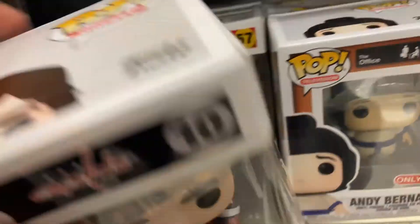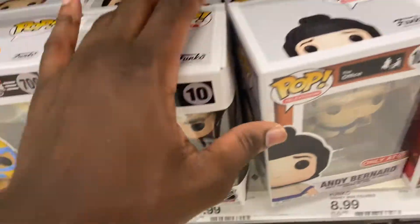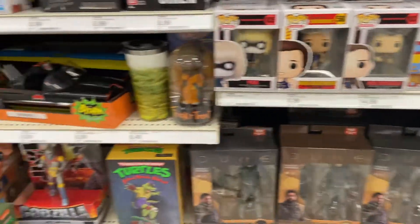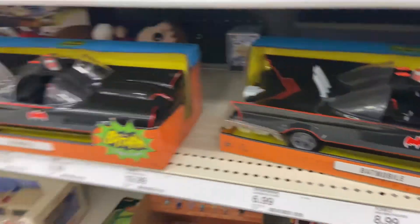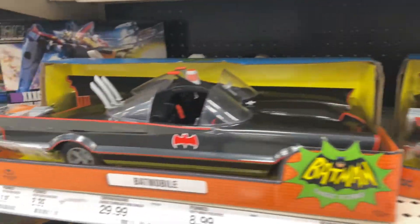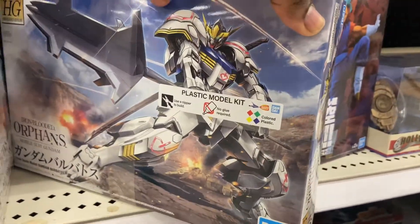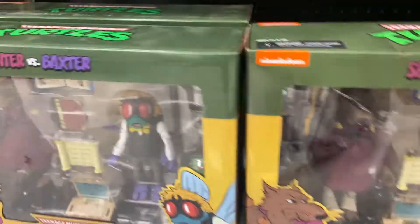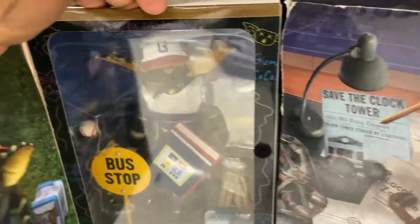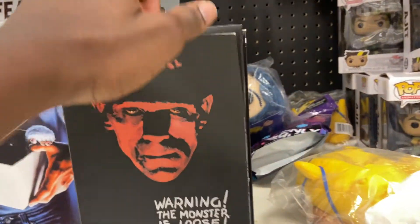Oh, they got Alex Ovechkin here — the box is beat up, good god. OVC, you gotta represent for the Washington Capitals. They got that mobile classic TV series McFarlane stuff — we don't need that. Plus we got more kits right here. Turtle — Ninja Turtle action figures. We got Back to the Future, Gremlins, Marty McFly, the new Frankenstein.